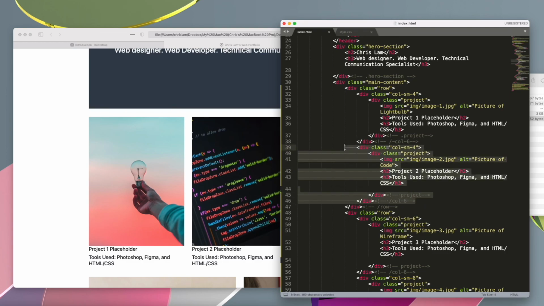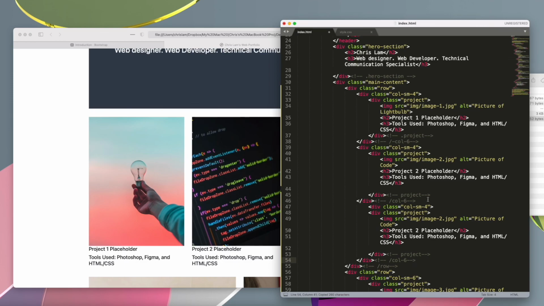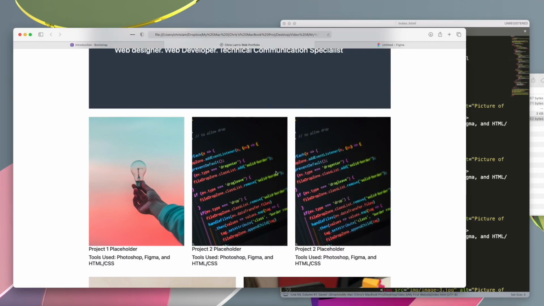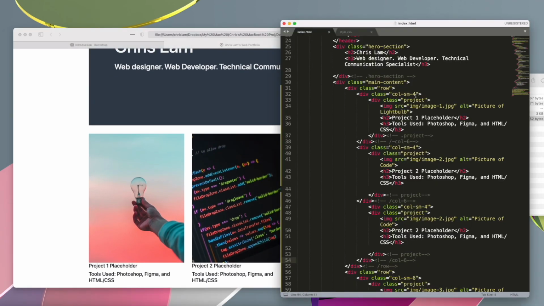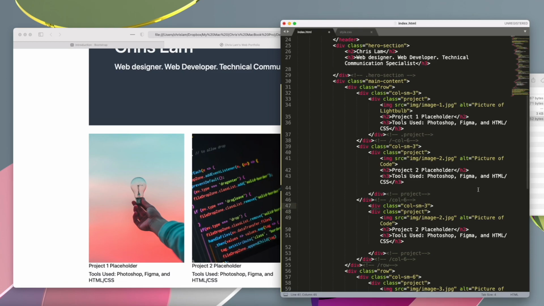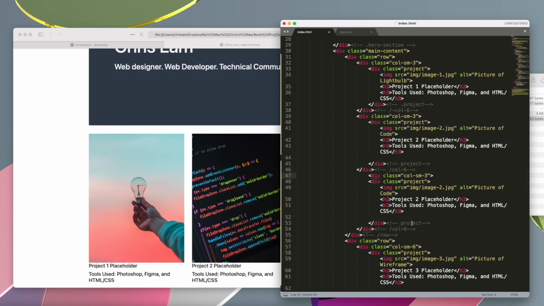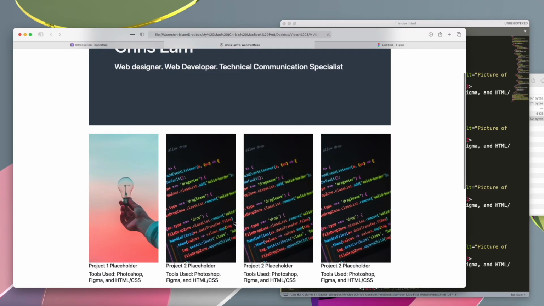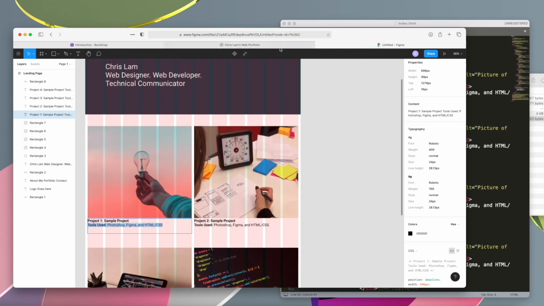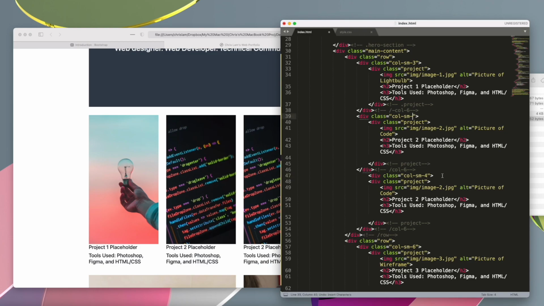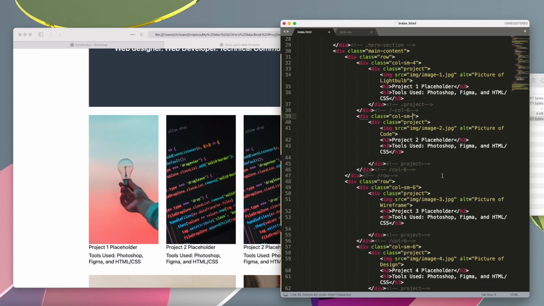Let me, for illustration purposes, copy this entire col-sm-4 and show you what a 3-column layout would look like. And if we wanted a 4-column layout, you could change this to col-sm-3, because 12 divided by 3 is 4 columns. If I copied and pasted this whole div again, we would switch to a 4-column layout. Our mockup showed a 2-column layout, so we're going to use col-6. I'm just going to undo all of that, but I wanted to show you for illustration purposes.